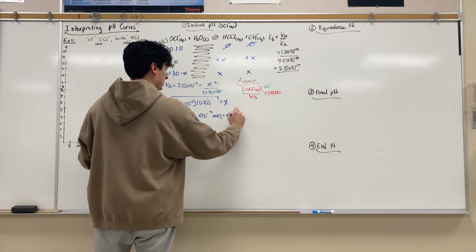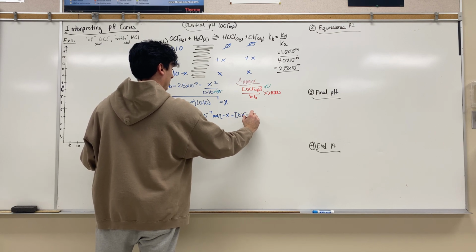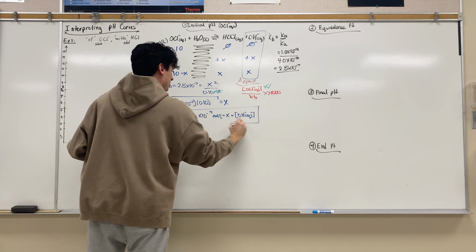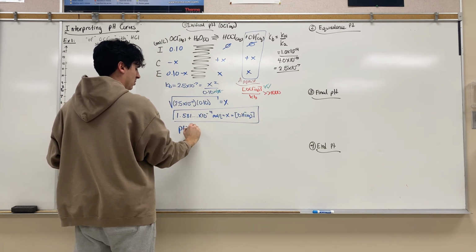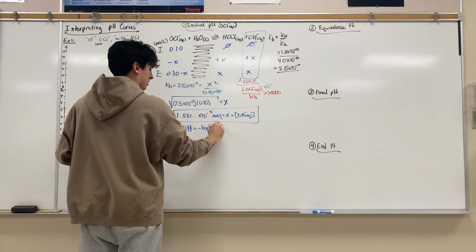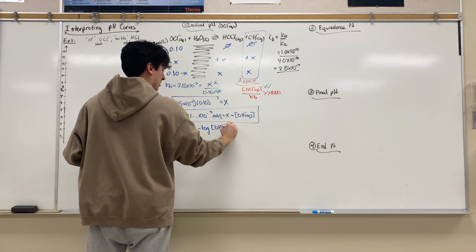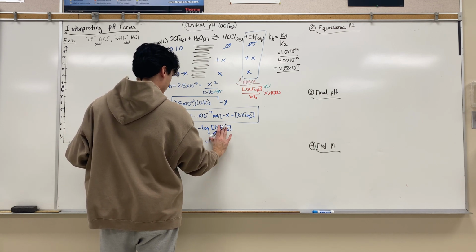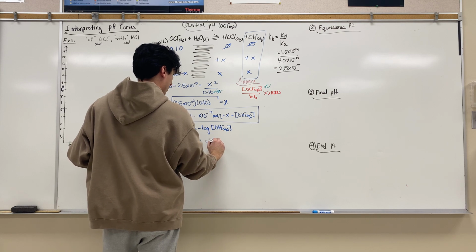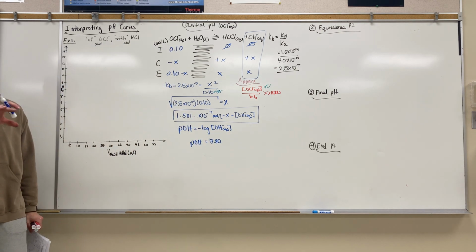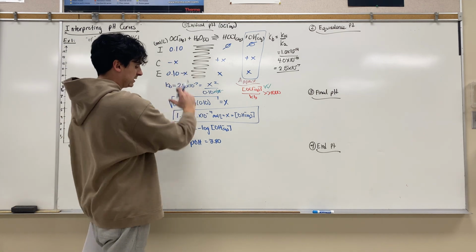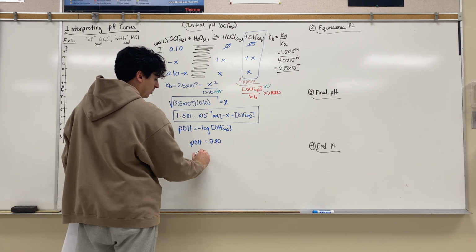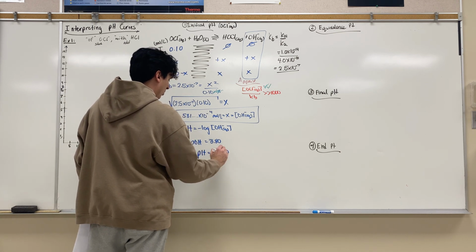And not only is it X, it is also the concentration of hydroxide. Now, because we have OH minus, we can find our pOH. And if you sub that in your calculator, you're going to get a pOH of 3.80, rounded to 2 decimal places because of the sig figs for concentration. But we don't want pOH. Our graph is pH. So we're going to subtract from 14 and we're going to get 10.20.